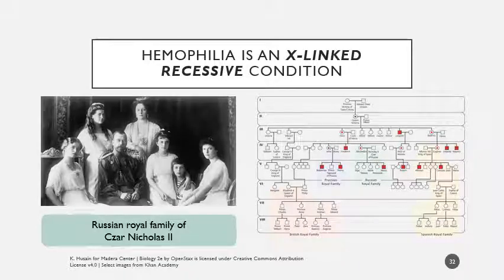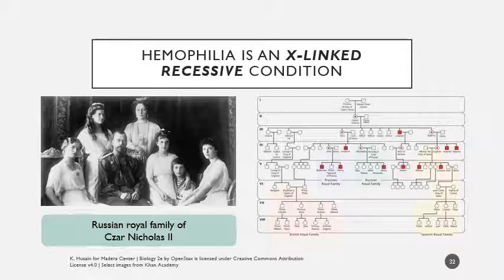Like I mentioned, hemophilia is another X-linked recessive condition. It's caused when you have mutations in certain clotting factors. So if you fall and get a bruise even, or you get a cut, then you're just not able to clot and heal that correctly, and you end up hemorrhaging quite severely. So when you have populations where people are breeding together, over time, you end up getting a lot more of these recessive conditions, including X-linked recessive.